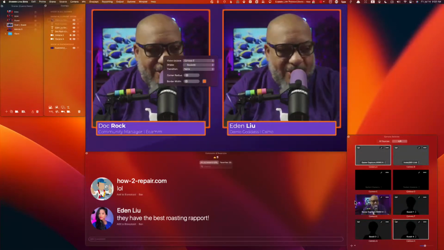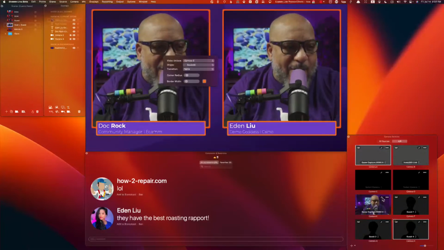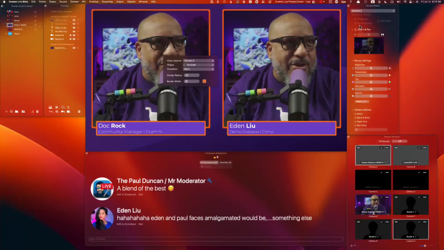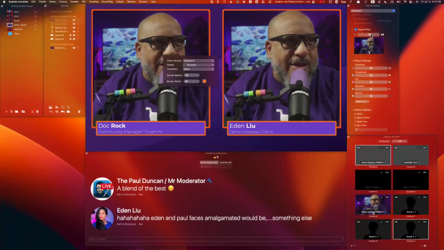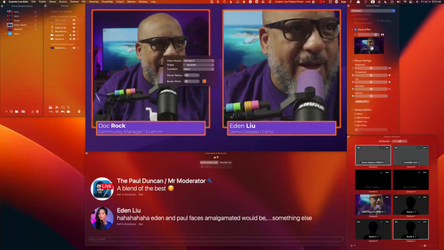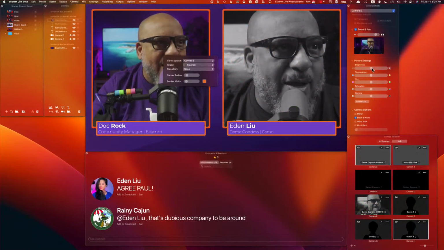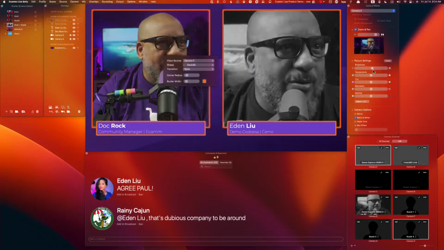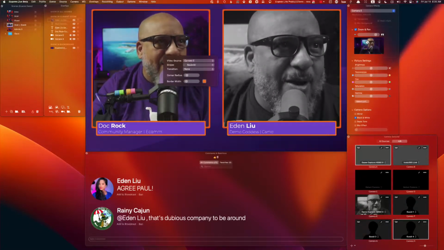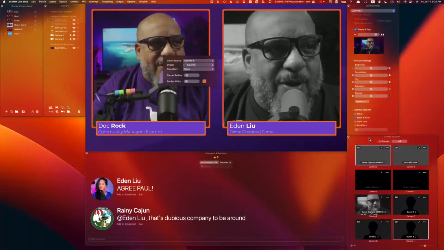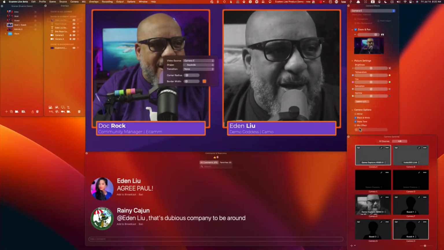However, for people who don't like Windows, if I press the Harry Potter wand right here, I get my camera effects box. Make sure it says camera E for Eden, and then I can embiggen it like so, and then hit it with the black and white. Oh, don't do that. That's going to mess up both cameras. I don't like to mess with my camera settings anyway. So that's something that you can do. Hit it like that, hit witness protection program.